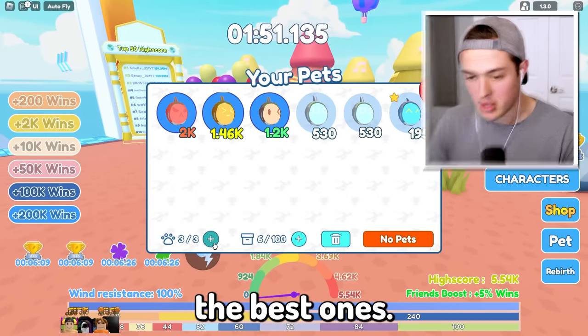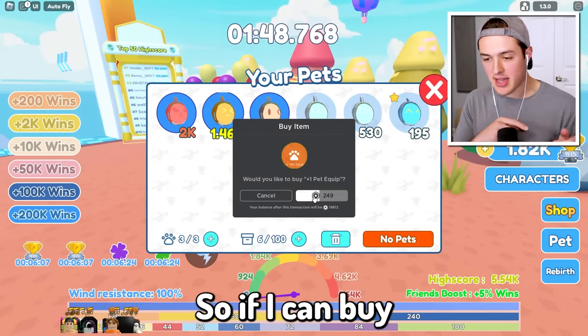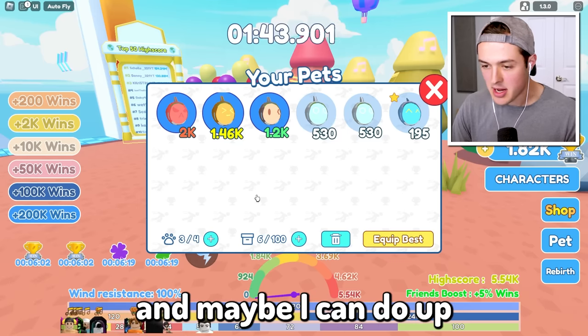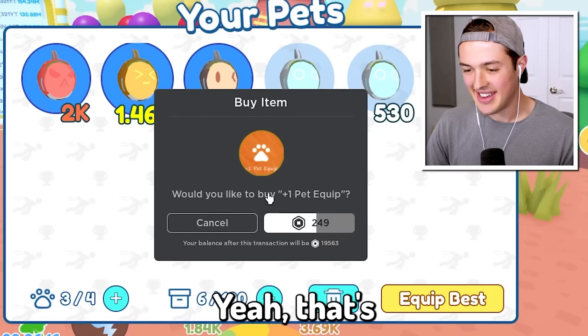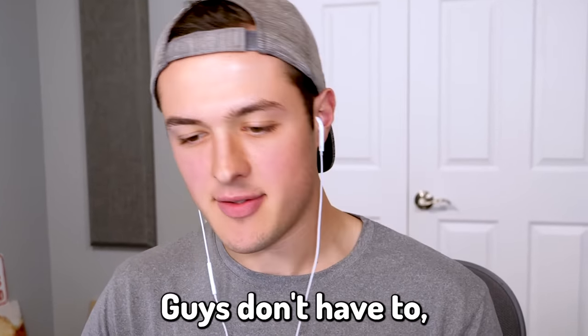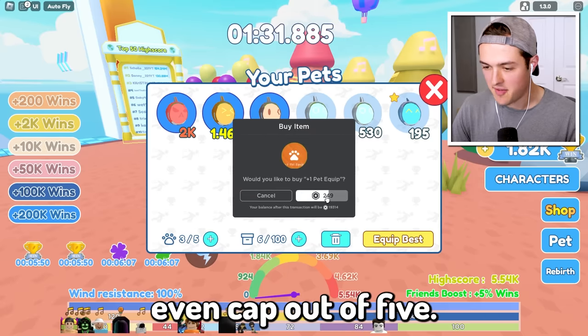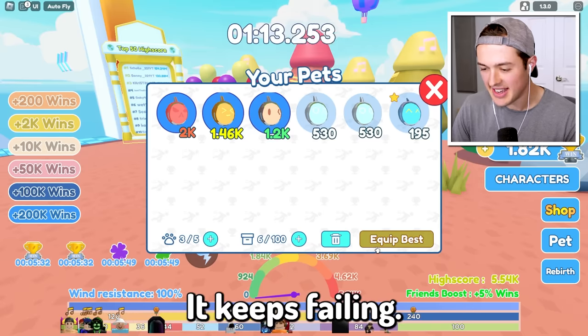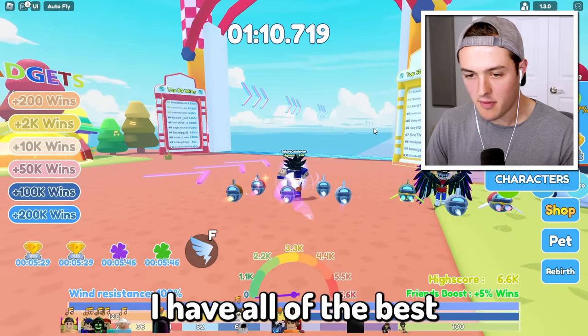All right, let's go back to my pets. Let's make sure that we equip the best ones, and we can also equip multiple at the same time. So if I can buy plus one pet equip, we'll be able to get up to 4 pets, and maybe I can do up to 5. Yeah, that's what I'm talking about. We can pay to win. I'm doing this so you guys don't have to, by the way. Oh, it doesn't even cap out at 5. We can get 6 pets now, or maybe not. It keeps failing. Okay, now I have all of the best pets.